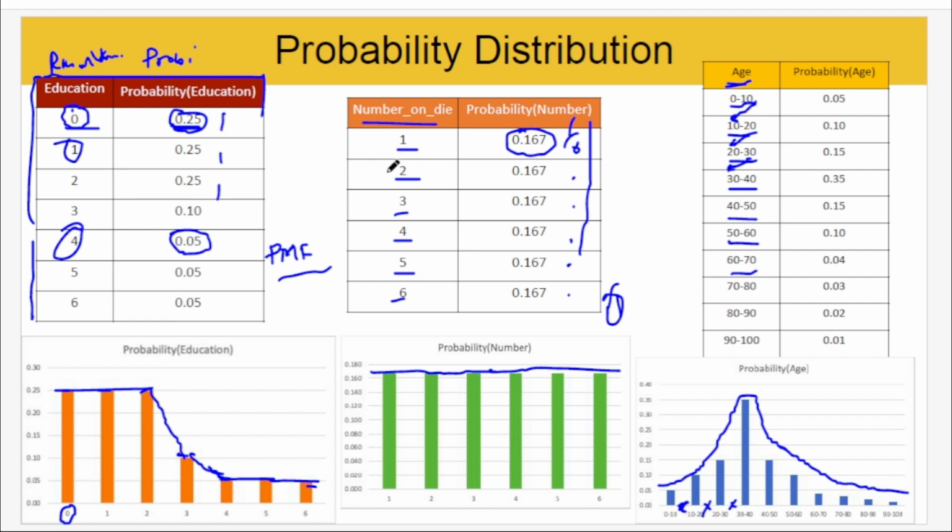Okay. Now here a person asked me, what probability will you give for 3? What is the probability that if I roll a die, you will get the number 3? This, I know, is only 1 by 6. 1 by 6. So I have distributed it equally. For the sake of purpose, the first is not a defined function, because this is data I have hypothetically made. But the die, this is what is called a uniform distribution.